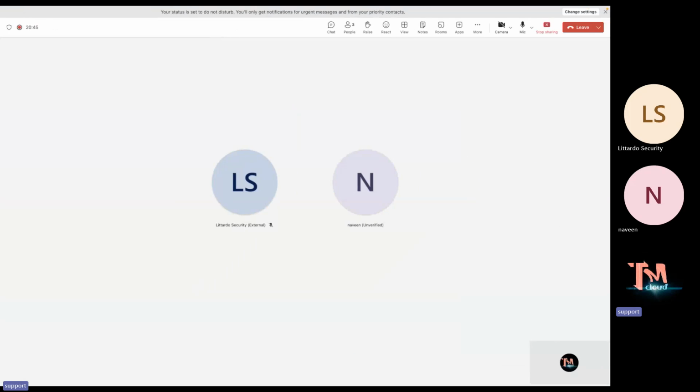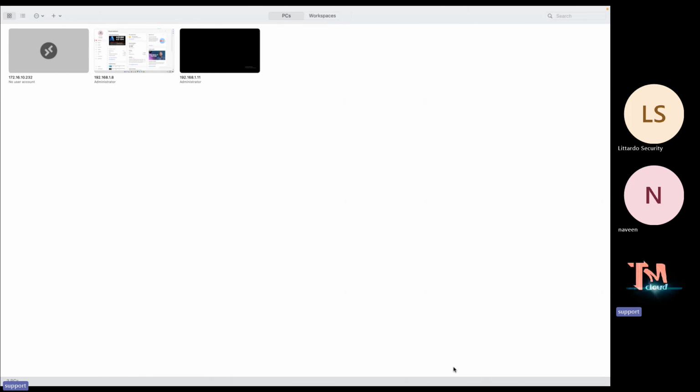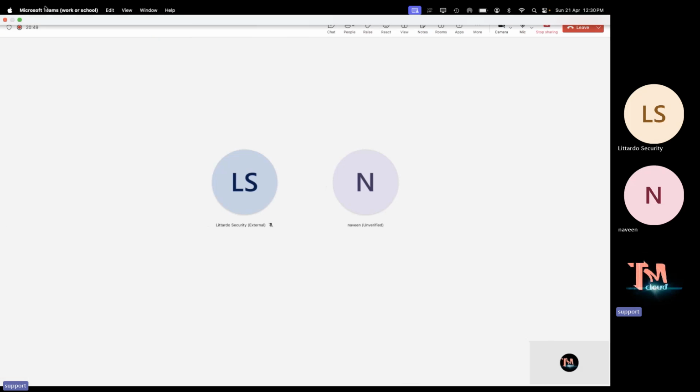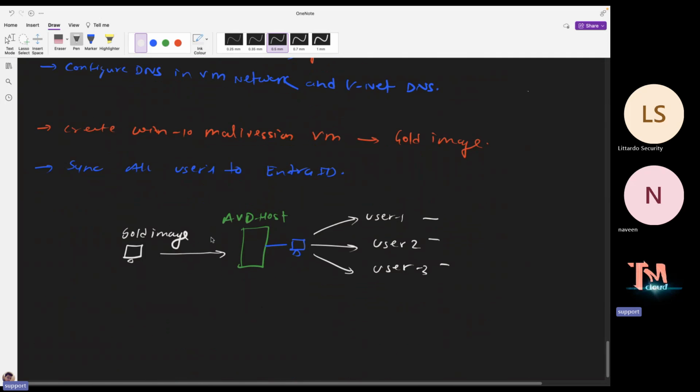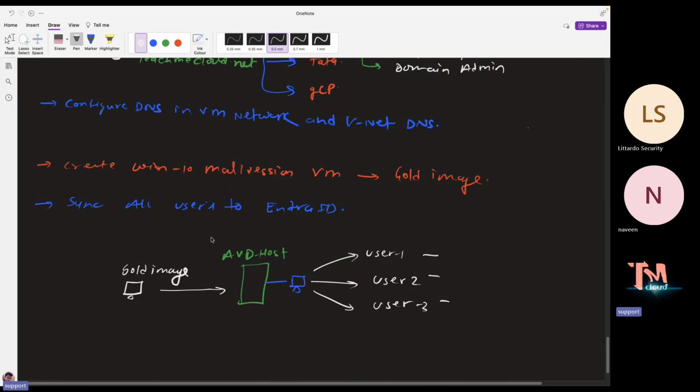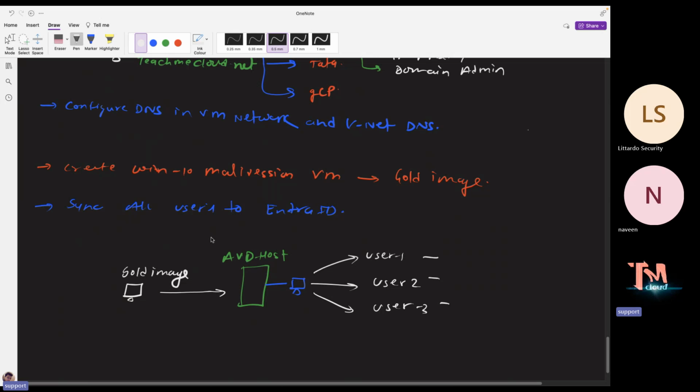Great. Meanwhile, I'm just going back to the portal, but before that, I just wanted to ask a few questions. Naveen, can you please help me understand the agenda? Which tool can we use to synchronize our users from on-premises AD to Azure AD? What are the prerequisites?